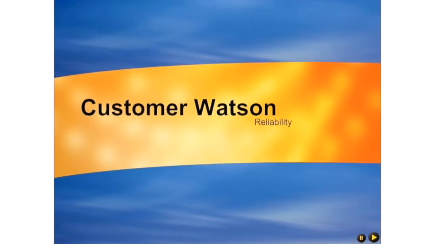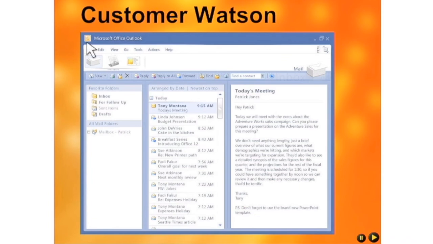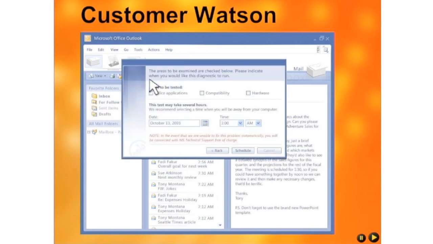While reliability, security, and privacy are enhanced over time for everyone, Customer Watson will proactively help individuals that experience extreme problems with their system. Customer Watson can know whether your experience is much worse than others and do things to get to the bottom of that. For example, if Outlook has crashed several times during the day, then Customer Watson will detect that something is extremely wrong and notify you to use troubleshooting tools to further diagnose and fix the problem.